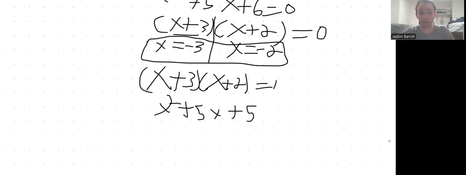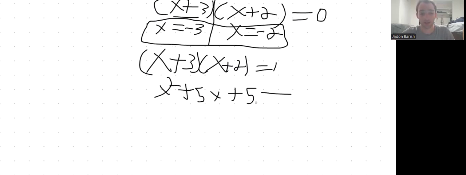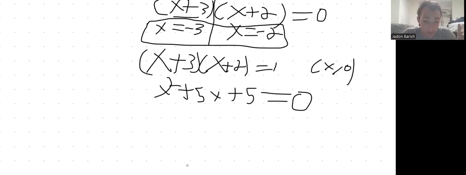And then you're like, all right, well, like Jaden said, I got to move this over and make this 0, right? You do that always. No matter what the situation is, you set it equal to 0 because you're always trying to find the roots, trying to find the x values that make the y 0, right? Because that's what an x-intercept is. So, what do I do? Well, I'm stuck, right? I can't do factoring. Factoring's not going to work. There's nothing that multiplies to 5 and adds to 5.